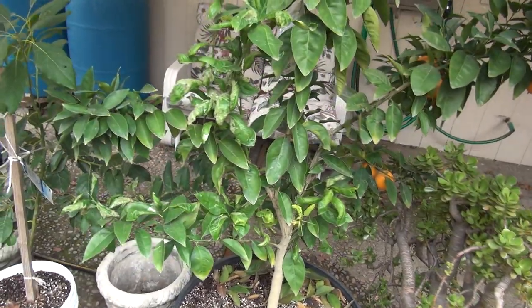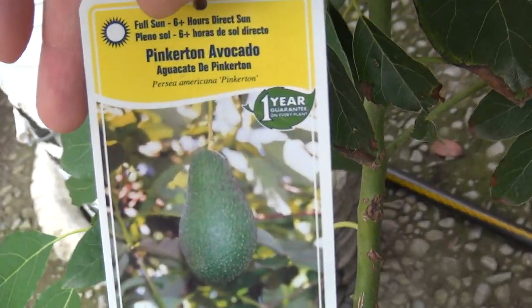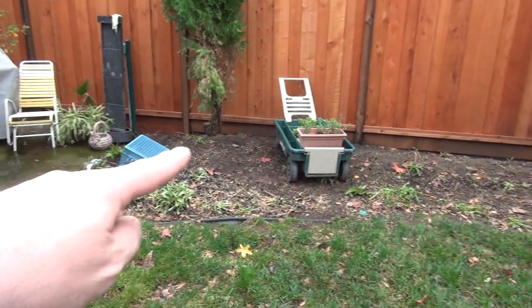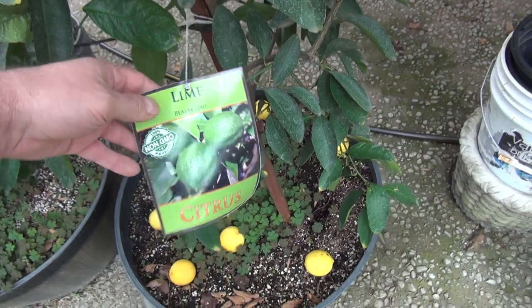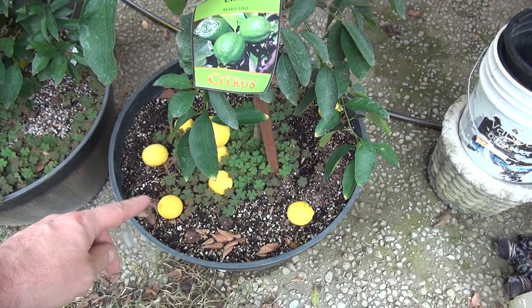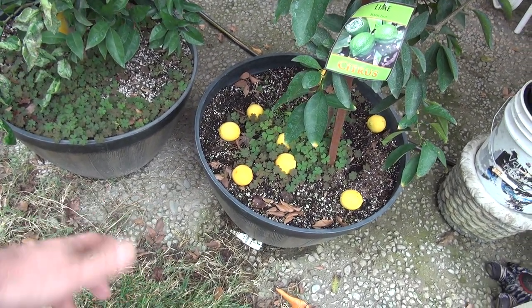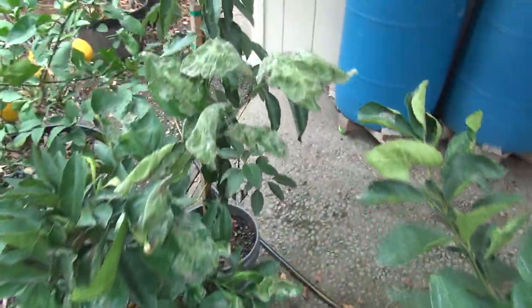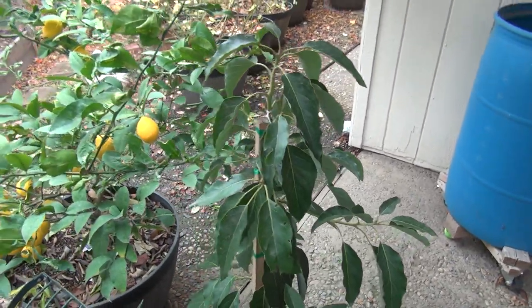This is a Long Hass I bought just for fun, it was cheap. This is a Blood Orange, this is a Pinkerton - the dog munched on it a little bit but it was doing better. If anybody's watching, this is supposed to be a lime tree but they look like lemons - I don't know if it's mistagged. That's a Navel Orange. This guy back here is a spare Fuerte - I have one in the front yard. Lowe's sells these really cheap for like 20 bucks.